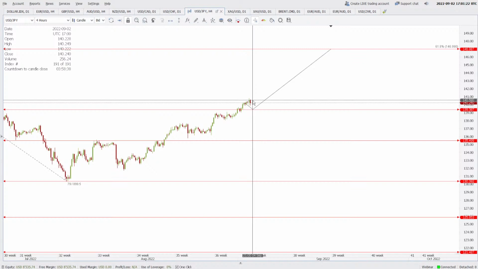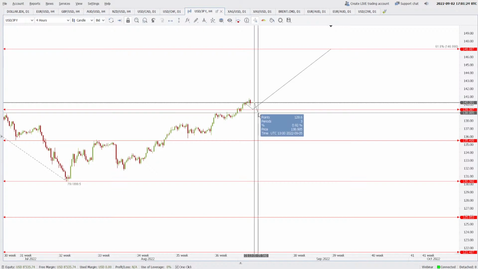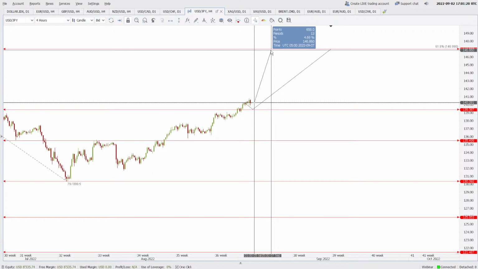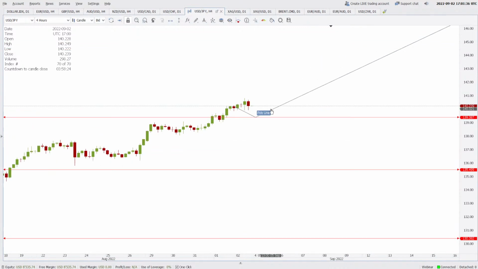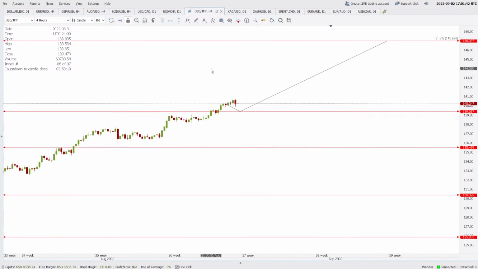But if we buy at the current levels, we will have a possible risk of almost 120 to 130 points and a reward of 600 to 650 points. So this spoils our risk to reward ratio. So we don't want to buy here. And moreover, on the 4 hourly, it is giving us a red candle, and it is not good for a buyer to open the position.